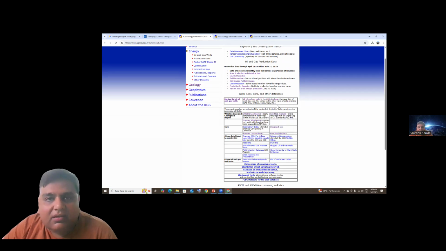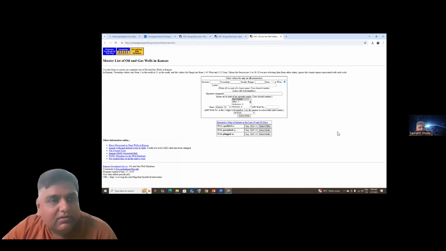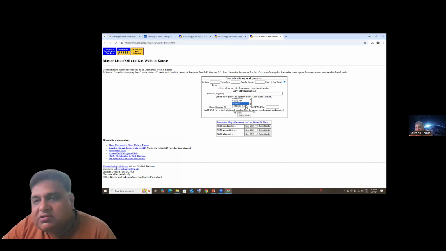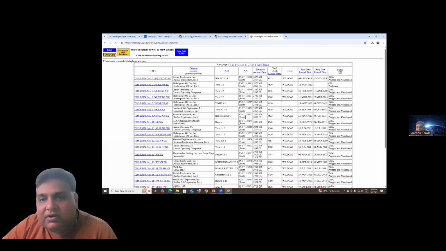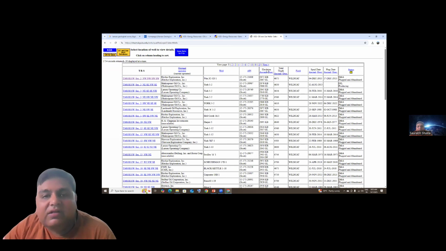If you go into this particular website, you can find in the state of Kansas there are so many counties given there. And if you know anything specific about the section, township, lease, operator, you can search it there. But what I found in Scott, you can go through all the combinations, but I suggest you go to Scott, because here you will see a lot of data. You will get a lot of real data and most of the data. So if I select wells, it will take me to that website where all the wells are given.